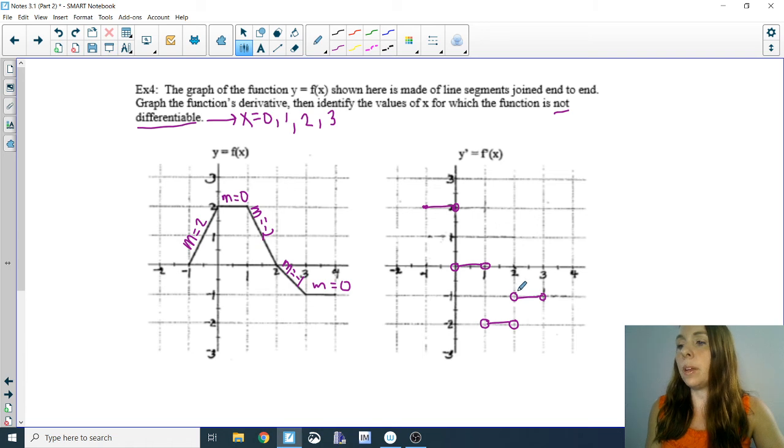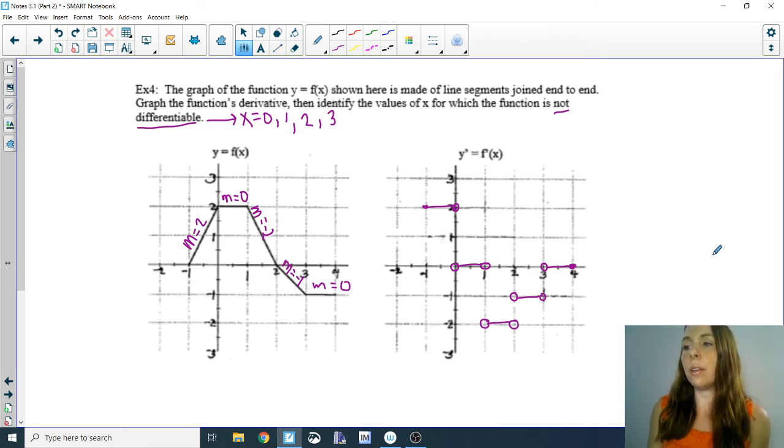And again, put a hole here and a hole here because it is not differentiable, meaning the derivative does not exist at x equals 2 and x equals 3. And finally, jump up to a horizontal line from 3 to 4 at y prime equals 0. You can put a hole at x equals 3. 4 is an endpoint, so we do typically say that we're just going to end with a closed point there at the endpoints. And there you have it.